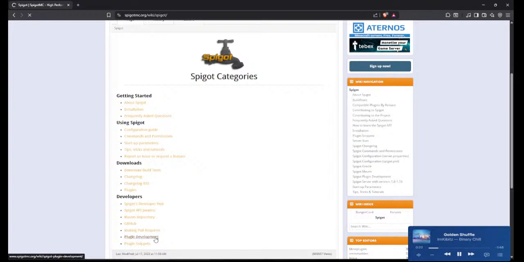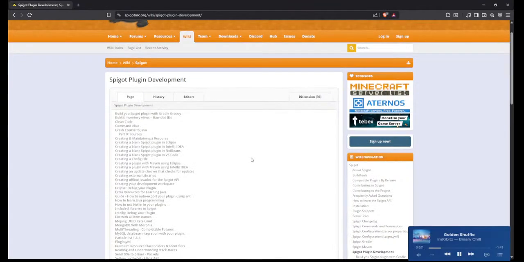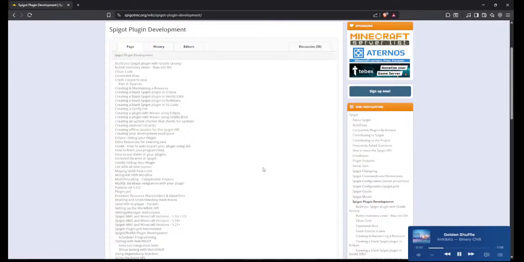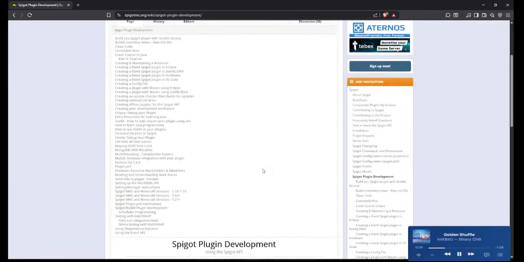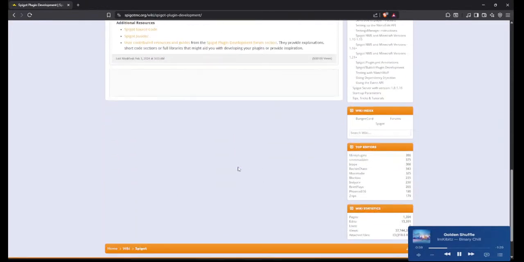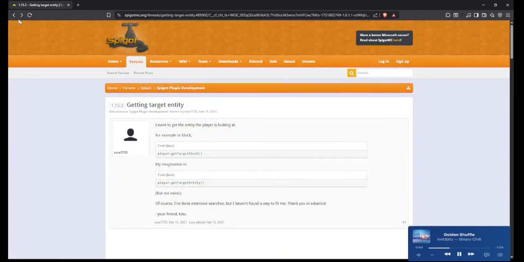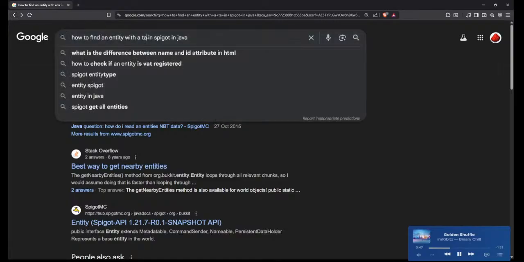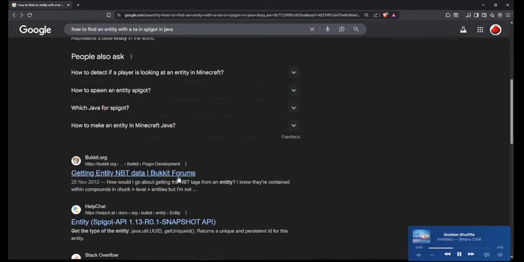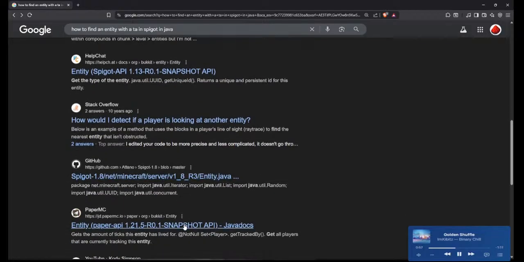Plugin development, creating, how to use Kotlin, MySQL database integration. Oh, I want to do that maybe. No, this is not what I have. Define an entity with a tag. Getting entity. There we go.